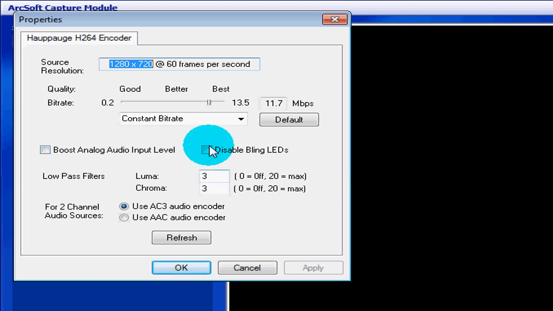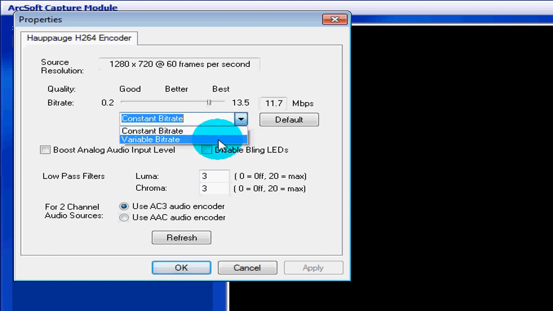I did actually up the quality bit rate to 11.7. I don't know why. That's just a good number for me. 117, January 17th is my birthday, and so 117 is like a number I'm addicted to, so I'm kind of OCD about it. But your default is like 10, so upping it a tiny bit is not a big deal. You can change your bit rate, but I just leave it constant because that's really the best way to do it.